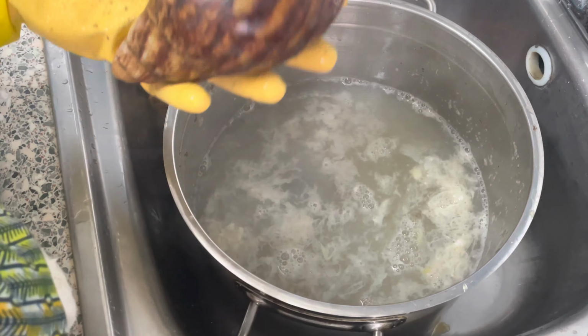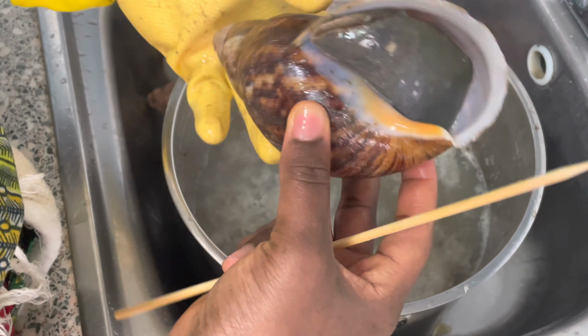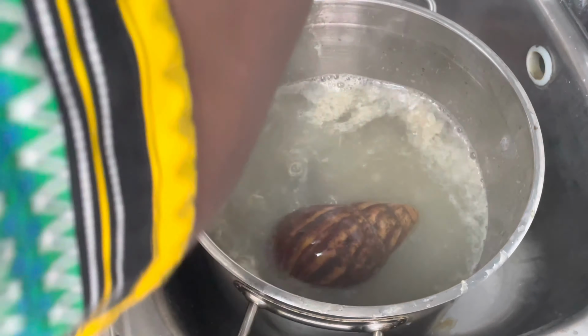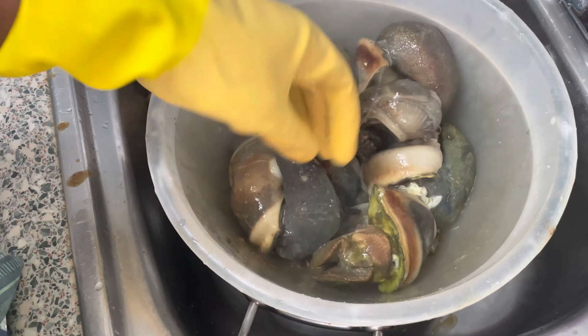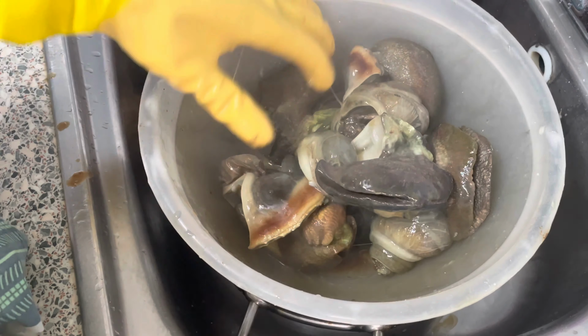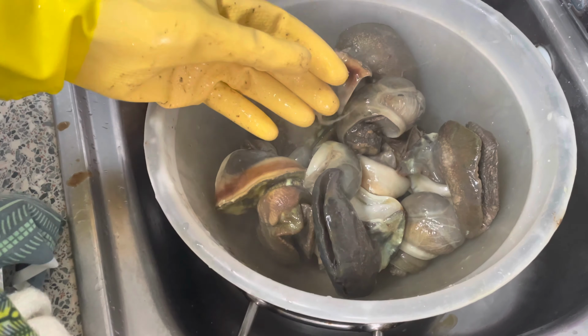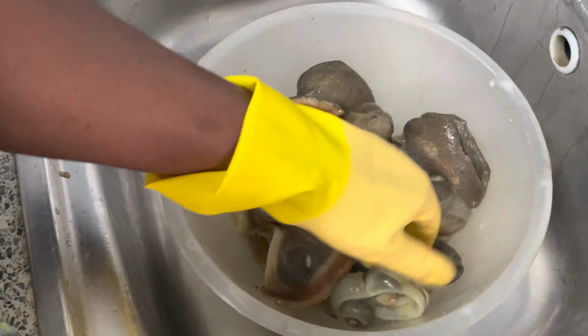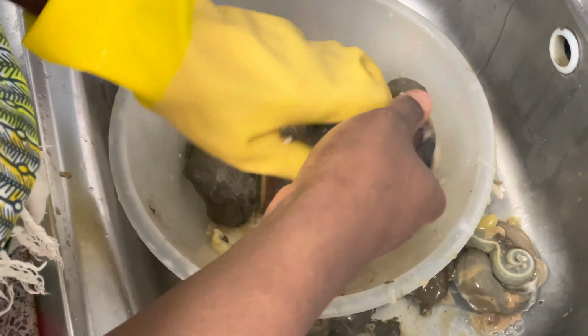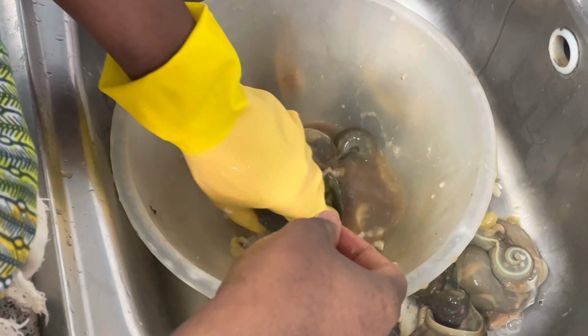You can also use a stick to remove it, as you can see me do. Very easy. It's not necessary for you to use a fork. So go ahead and remove this from the snail. Take out the dirty part of it, and you're ready to wash.